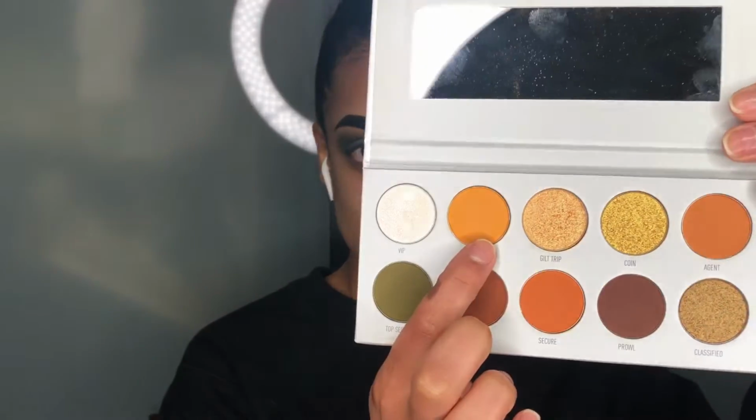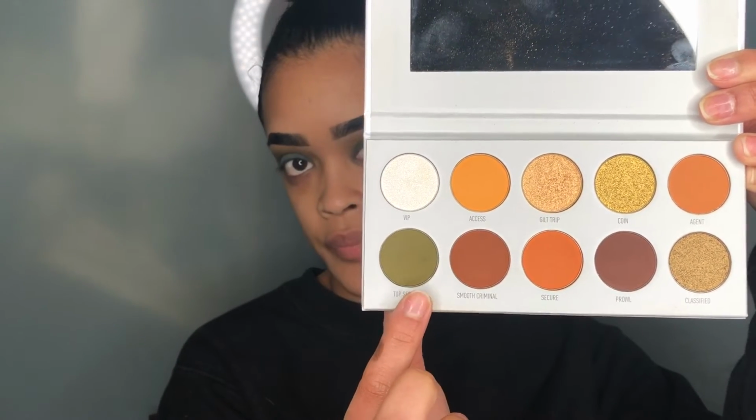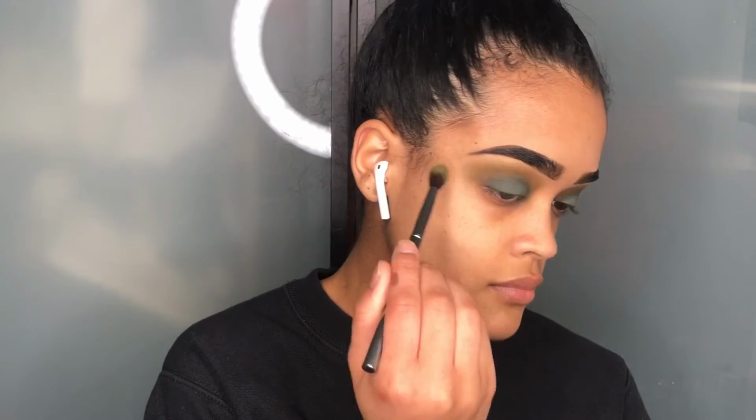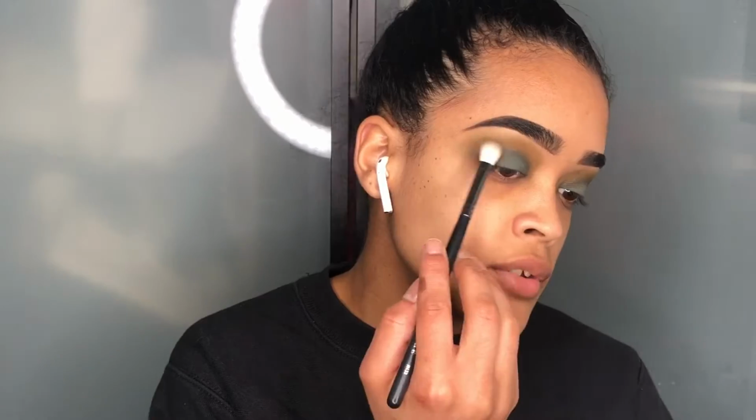So now what I'm gonna do is I'm gonna go in with shade Access and Top Secret from the Jaclyn Hill palette and mix them up together and just blend them out together. So it's this one right here and this one down here. So I'm gonna go back in with the Morphe M433 to blend this out a little more.